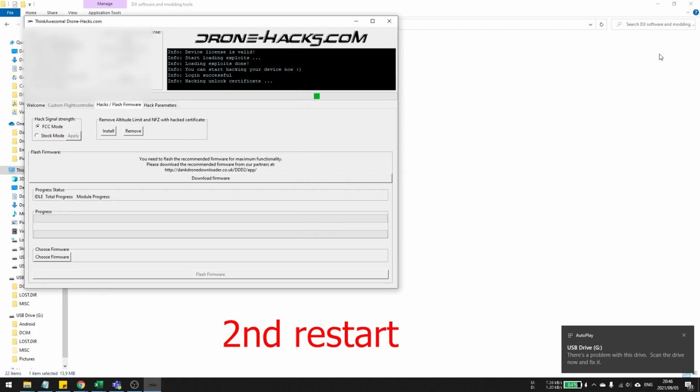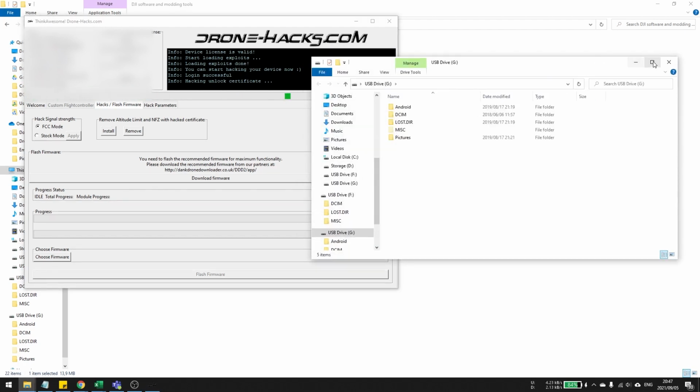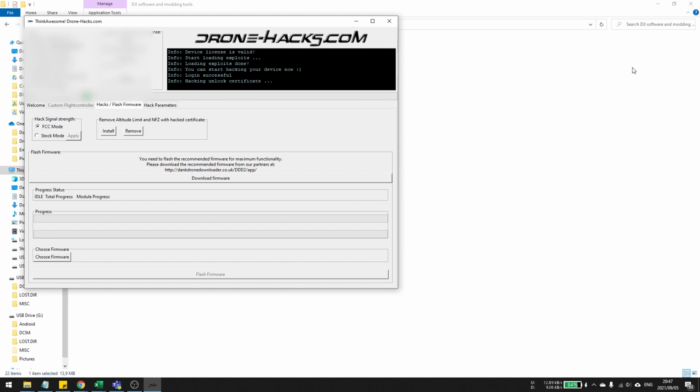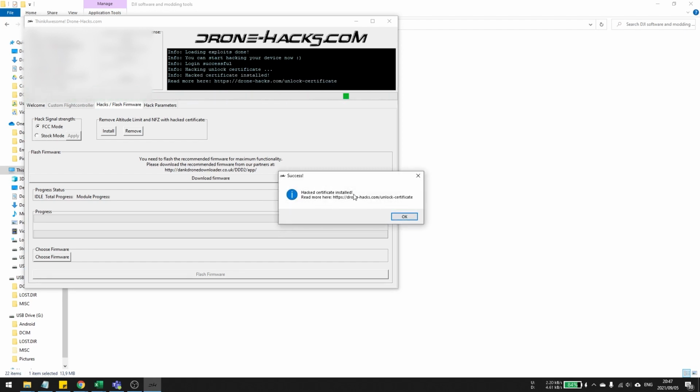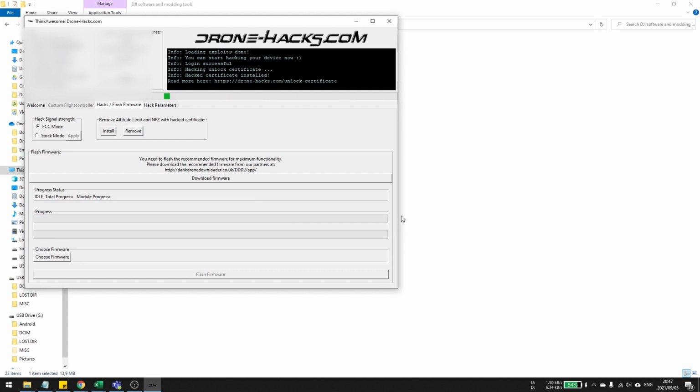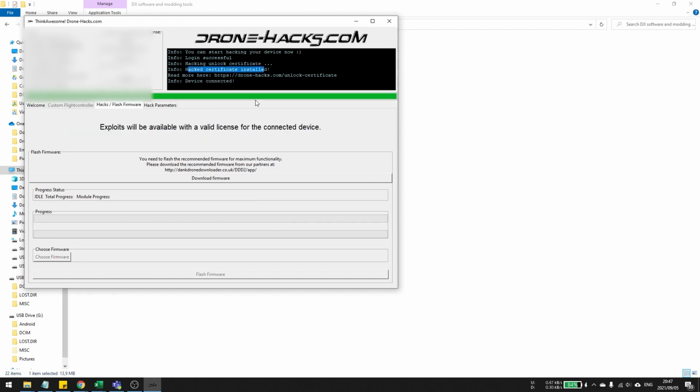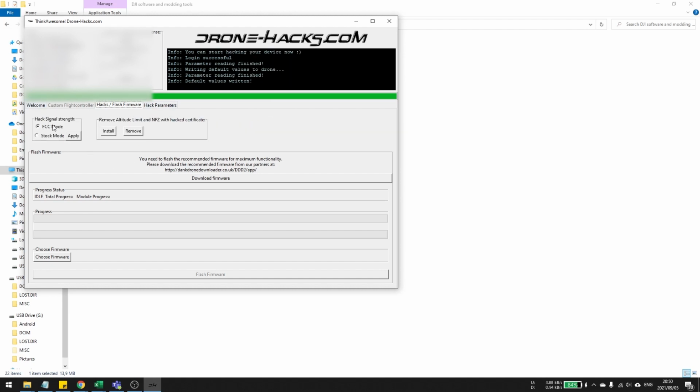mod. Now, luckily, the no-fly zone mod only requires 2 restarts, and you're going to have a little pop-up that once again states if you make any changes to the firmware or the software, you could potentially lose the mod on the drone itself. So please make sure you do not update or have your device connected to the internet if you don't have local mode enabled. If you have local mode enabled, you can be on the internet. It should be no problem. But in my opinion, I would rather be safe than sorry. Once again, the age-old saying goes, if it ain't broke, don't fix it. So in my opinion, only update firmware if you have an issue or if you need the latest features.